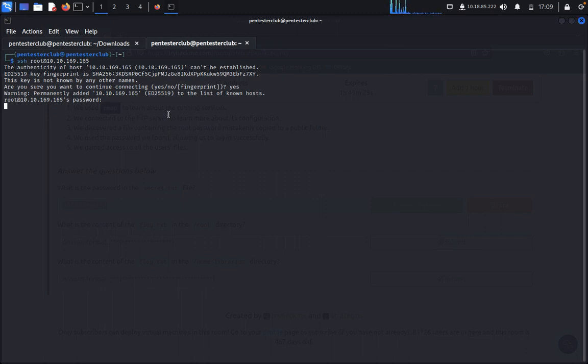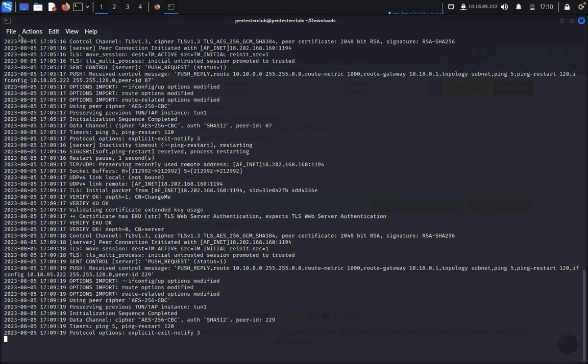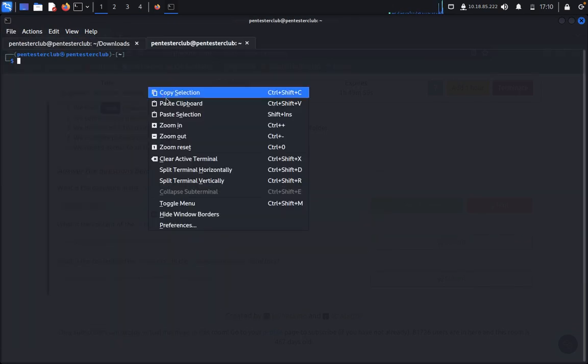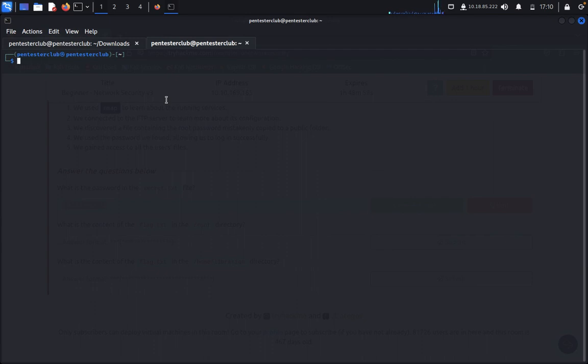Let's see, it's taking too much time. So we try with another thing, okay, search a root.